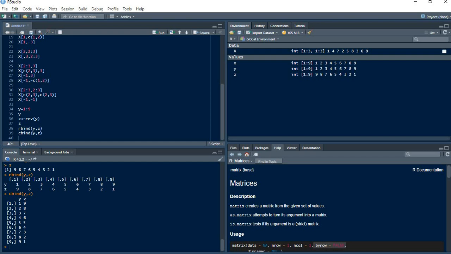Is it possible to bind them, but one as a row and one as a column? Like we bind such that we have y as a column and z as a row. Is it possible?